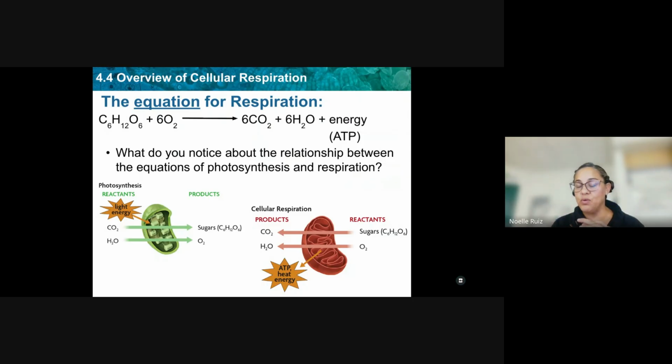6 molecules of water, also a waste product. Like I said, we either pee or we sweat, or water actually gets exhaled a little bit every time we breathe with the carbon dioxide. If you've ever breathed against a window, all that condensation, that's water. But the main focus, the thing we actually keep that we need, is the ATP. That is the energy that our cells need for life's processes.